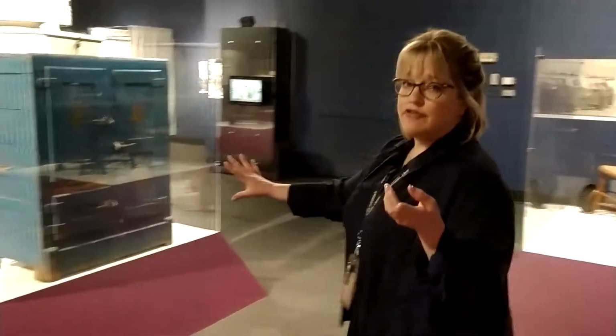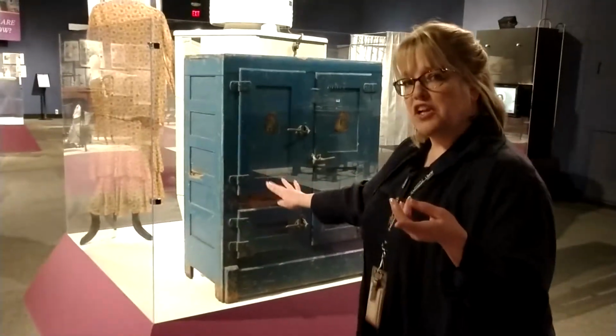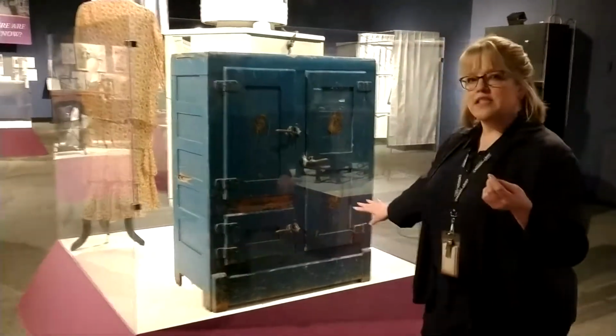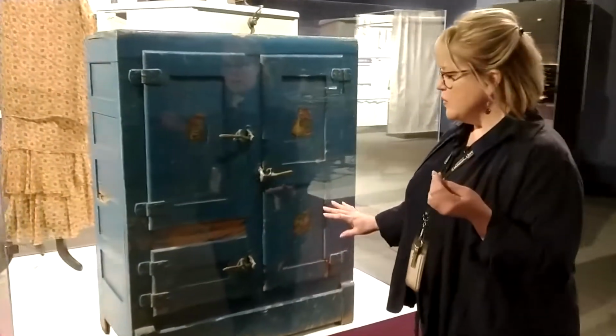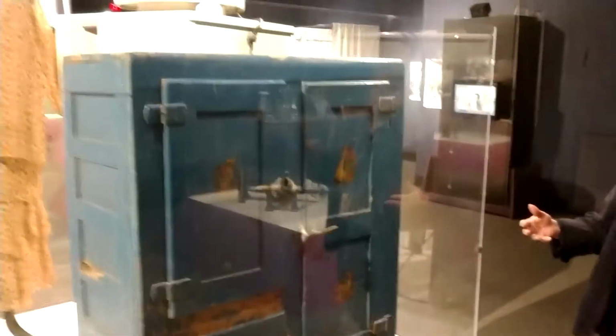We're also going to feature one more technology that you may or may not be aware of, but this actually is a wonderful old ice box from our collection. This came out of Cook's Point, which was an immigrant community for a Hispanic community here in the area. This was a norm, where ice boxes like this would be a cabinet style, metal lined, and large blocks of ice would be built in that would be changed out daily or 2 or 3 times a week to provide for cooling and for food safety.